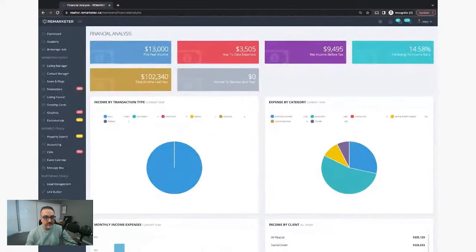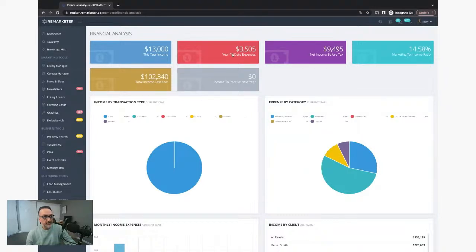So I can easily see what's going on with my business finances. At the very top, we have this year's income. So any income that has actualized. So all of the income that we've already received is going to be added up in here.